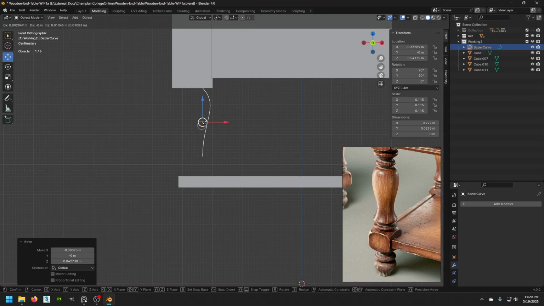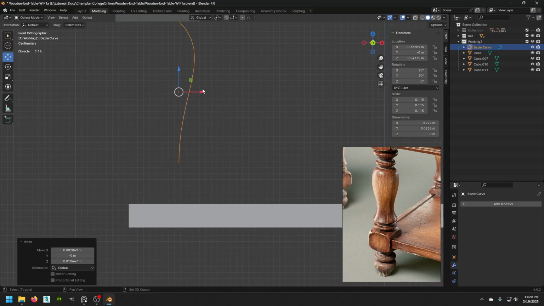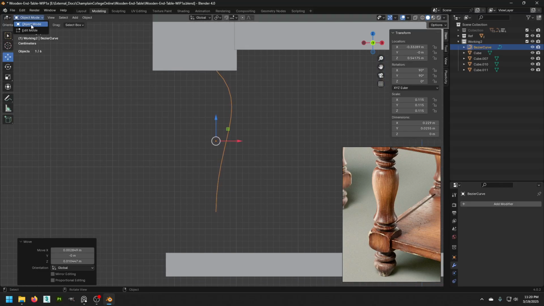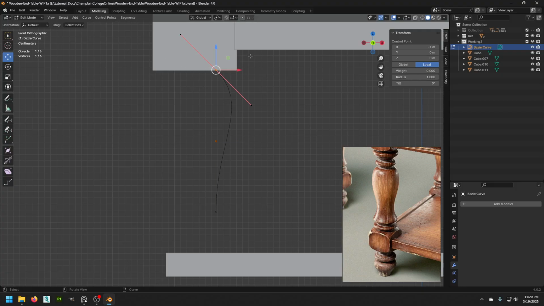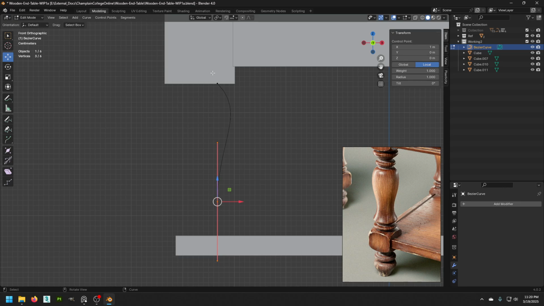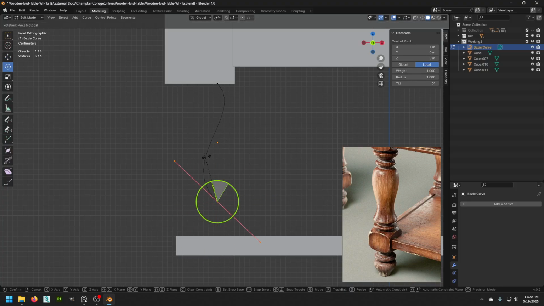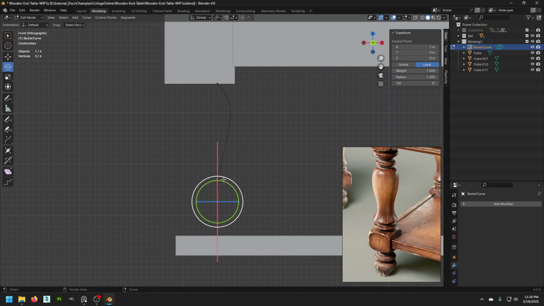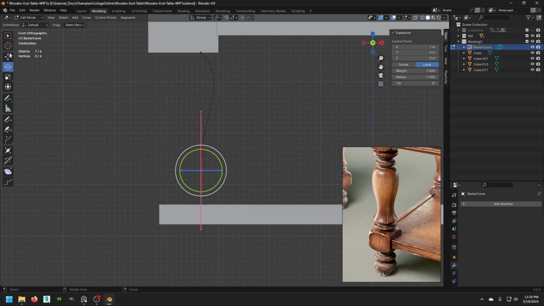So I'm going to have this kind of generally towards the top, and right now in object mode, I'm going to go into edit mode, and so this has 2 points that are on a curve like this. And so with this, it basically has points, and it has handles that I can manipulate. So with this, it allows me to be able to move things around like that.